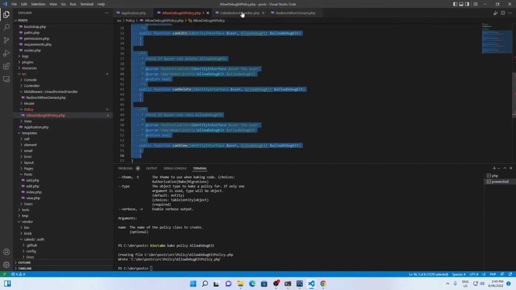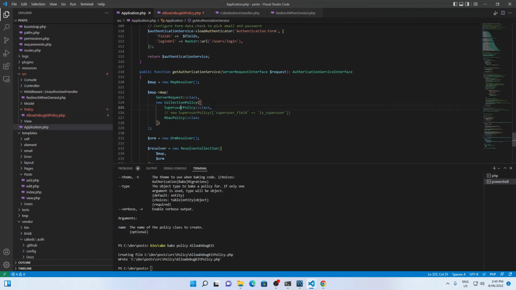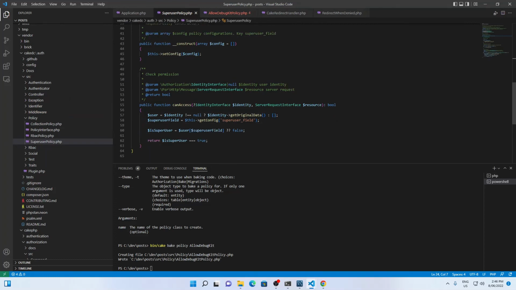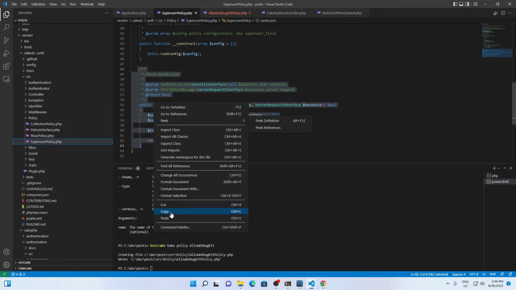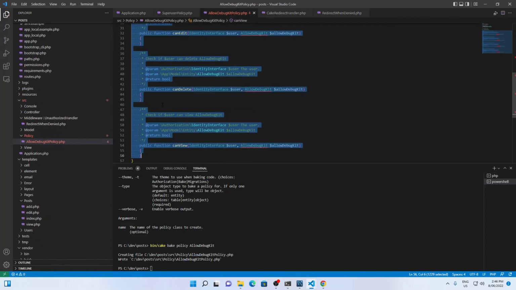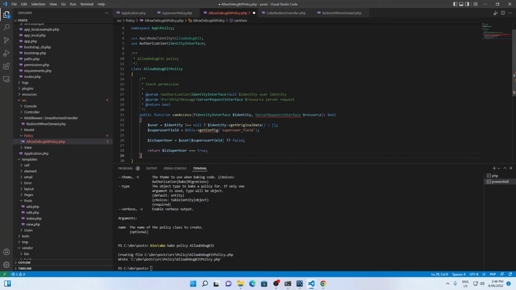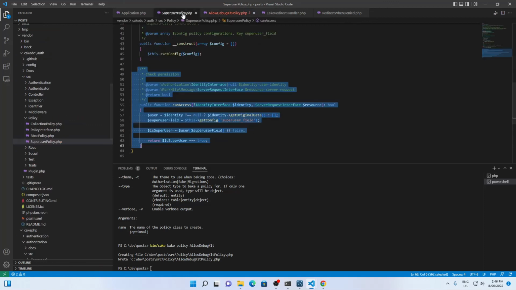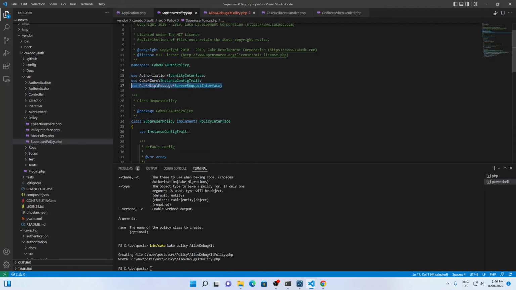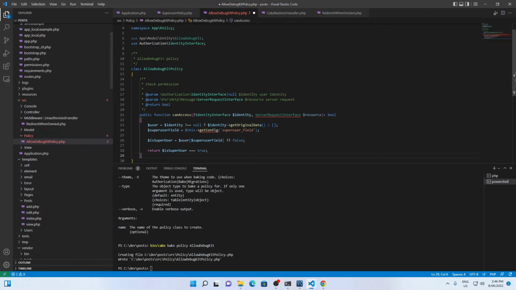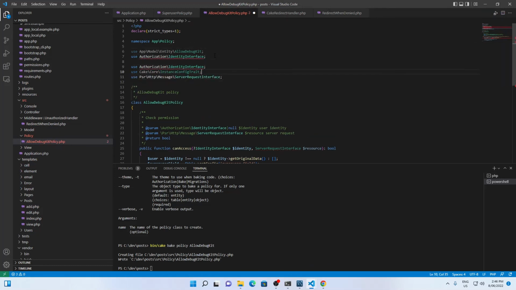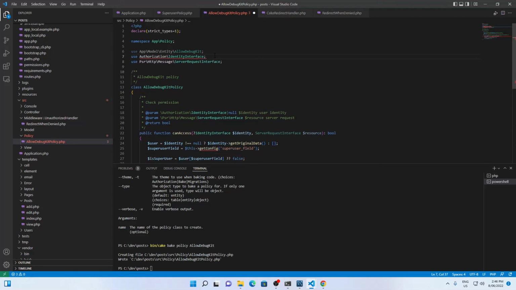Nope, I haven't got that there. Let's go back to here. We go super user policy, and we'll see what we can do here. So we go copy, go allow DebugKit. We've got all that selected. Now this one needs ServerRequest interface. ServerRequest interface. Okay. I think authorization, we'll just grab all of those. Right. Okay. Don't need that, because of course we created an entity policy, but it's not actually correct.